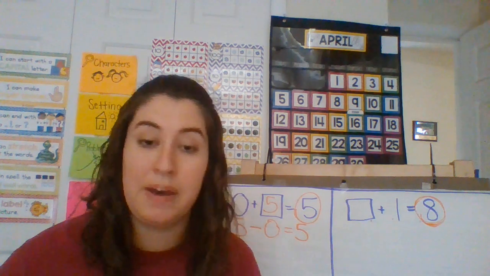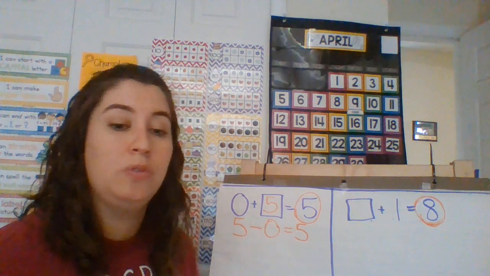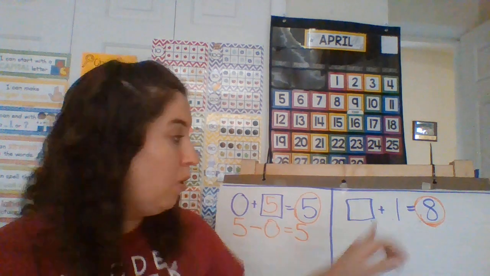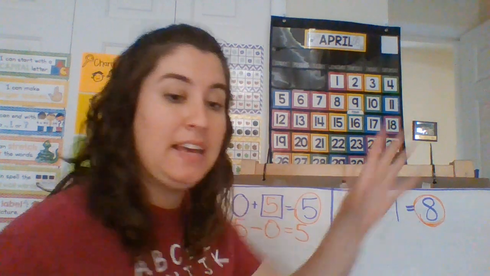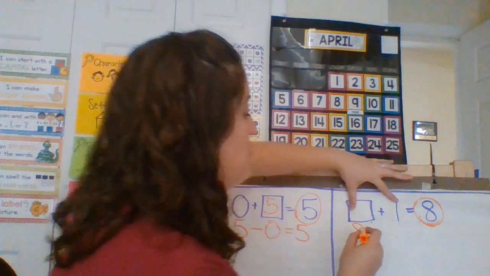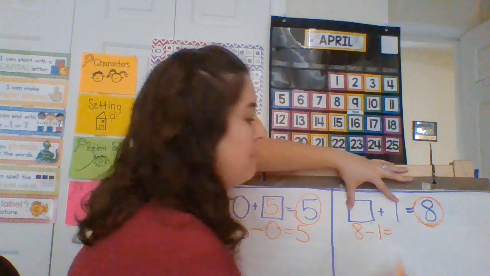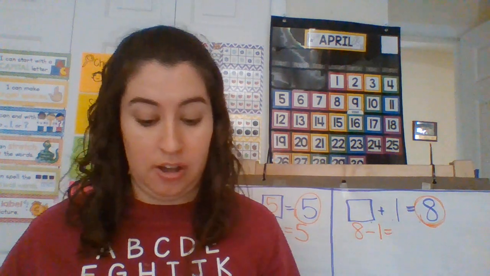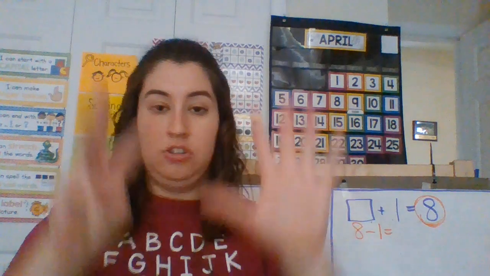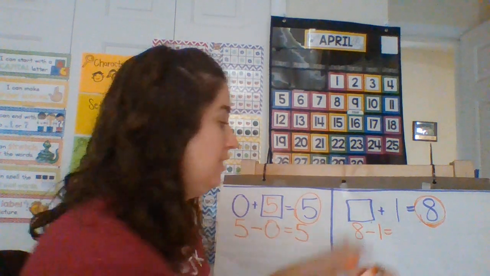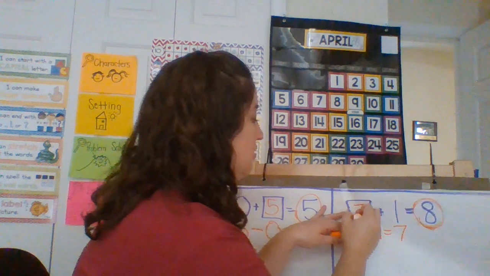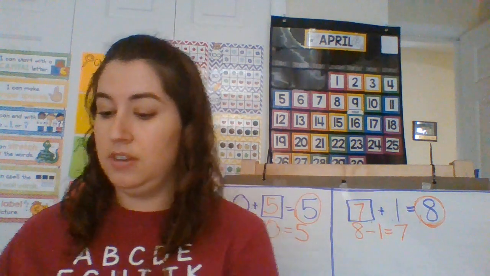Okay, your time should be about up. Ready? So you started with 8. Your whole is 8. That's where we're starting. Then we make a group of 1. We're taking away 1. So you have 8 minus 1, which I know you all know how to solve. You're starting with 8. You made a group of 1 by himself, so he's going away. How many do you have left? You have 7 left. 7 is your correct answer.